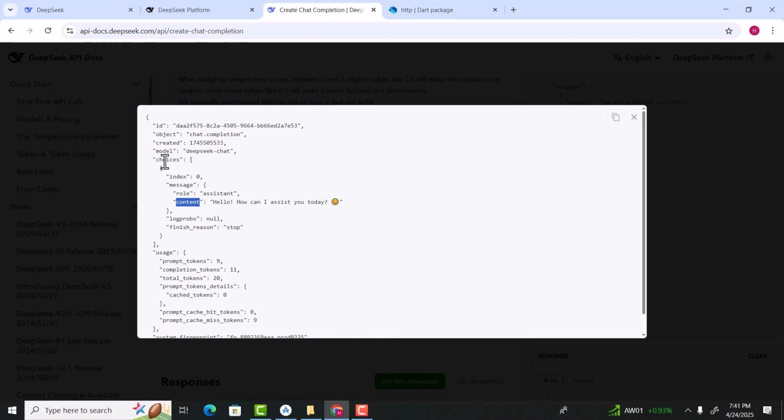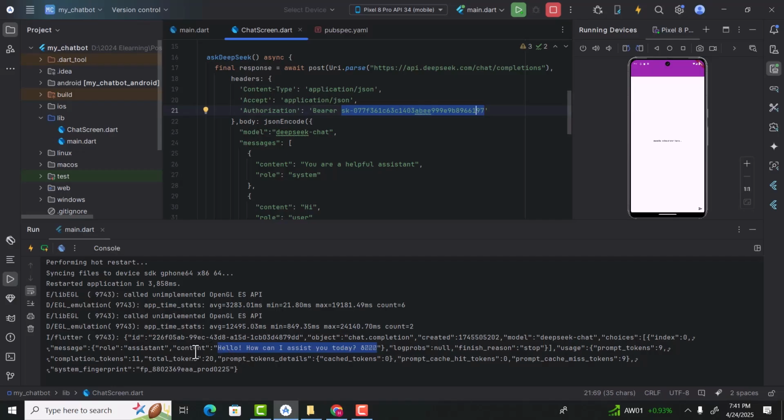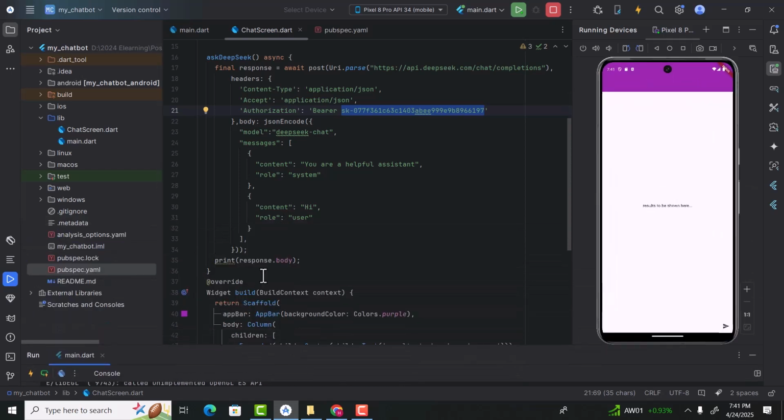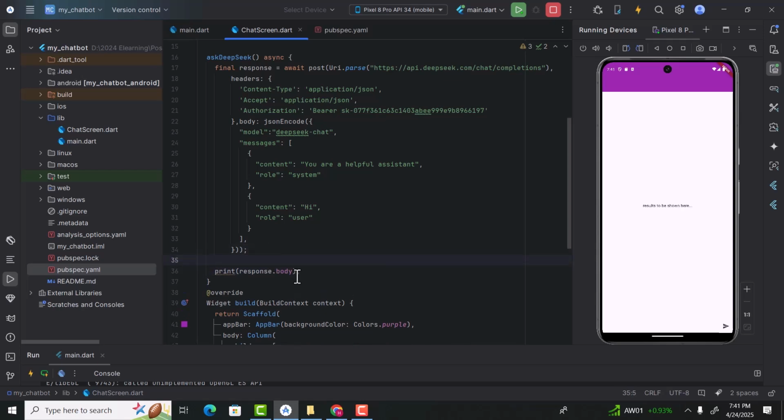This may seem a little bit confusing for you, but once we implement it, it will be clear. So now inside our application we need to fetch that content property from this whole JSON, and to do that we are going to write the code. Firstly we are going to check whether our API call was successful and we got the response or not.